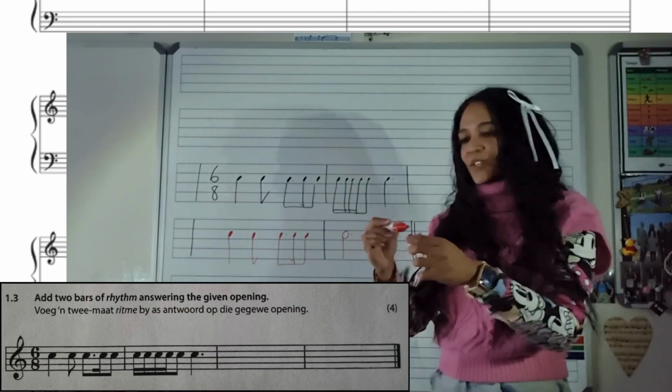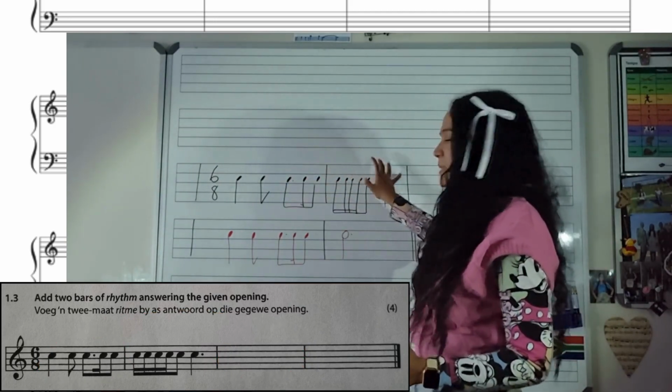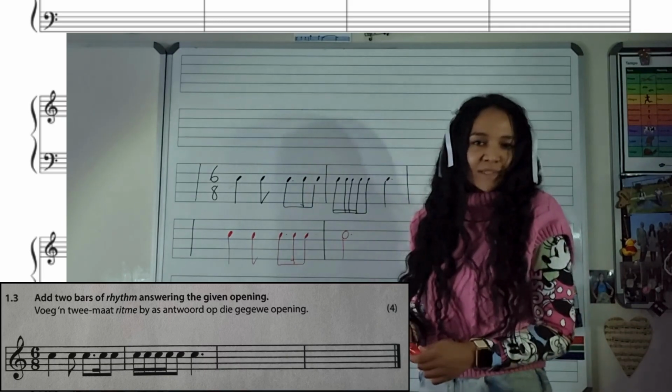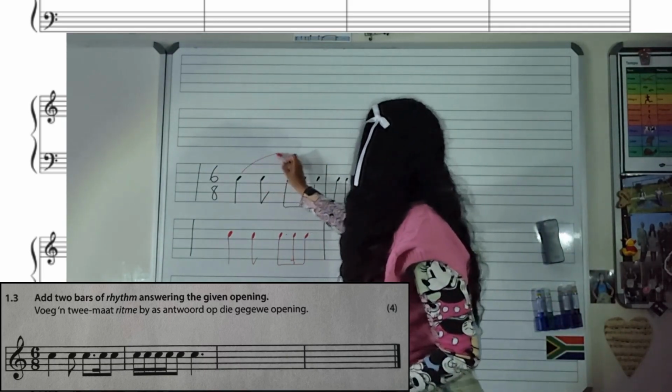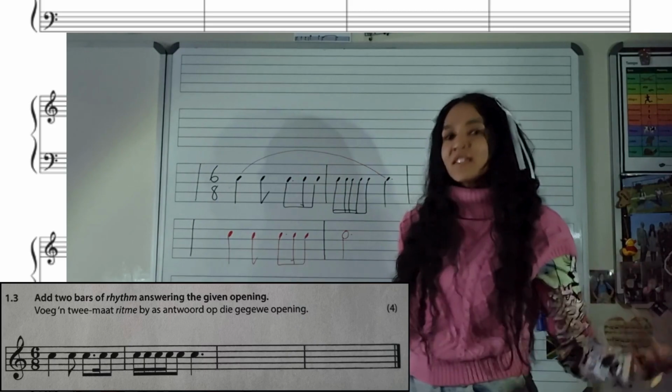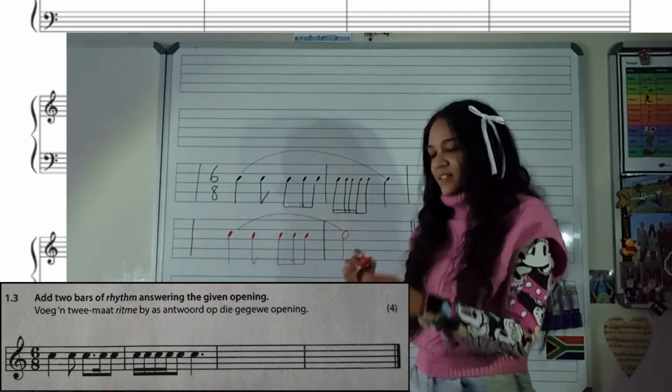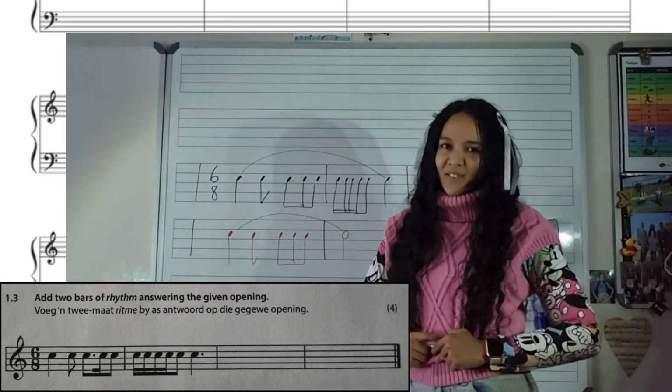And there you have it. So you have something a little bit different, something that's familiar, and an ending note, because we only have time for that. Then we're going to go ahead and phrase our first 2 bars that they have given us, and we're going to phrase our answer. And all of this in total will give you 4 marks.